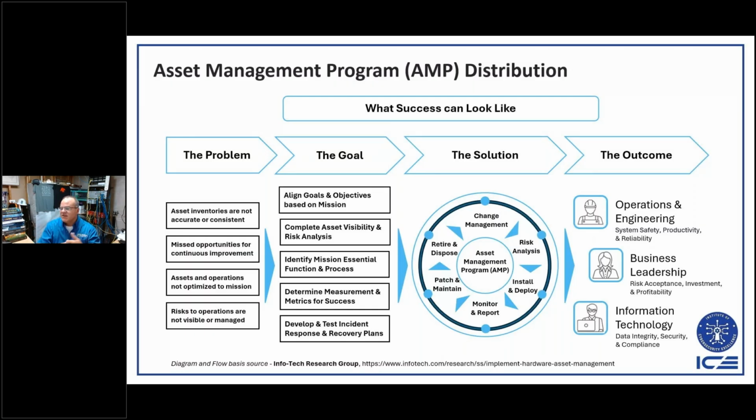The information that's delivered can give business leadership risk acceptance levels. So if I'm able to understand what my true risks are, then I can adjust what our risk acceptance levels are, which then lends itself to what are the investments that we're going to make and where's the money that we're going to save based on some of the risk tolerance and the risk acceptance that we have. And then what does our profitability look like?